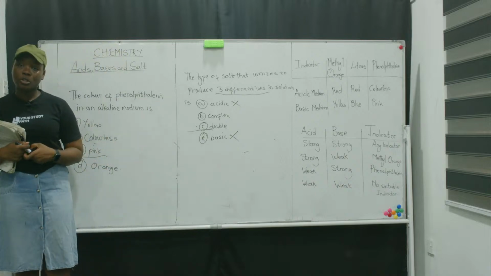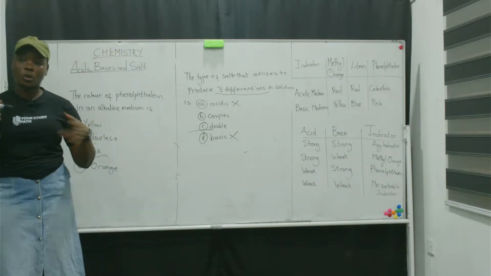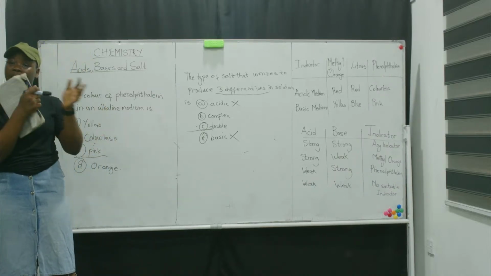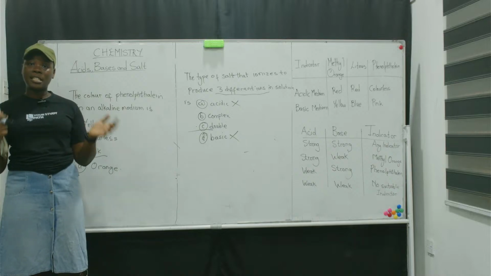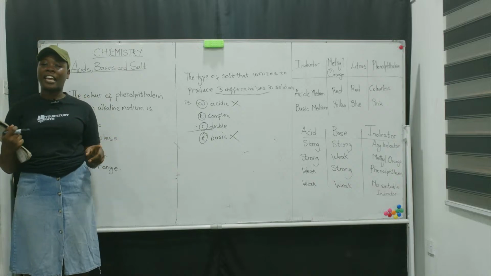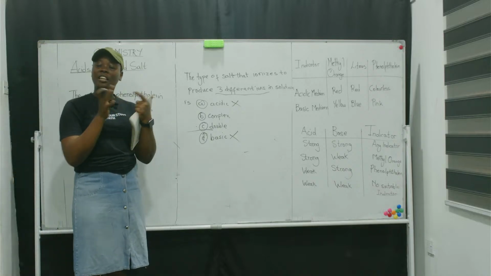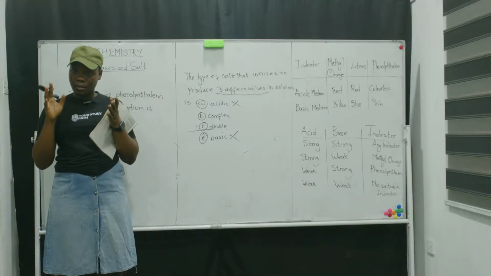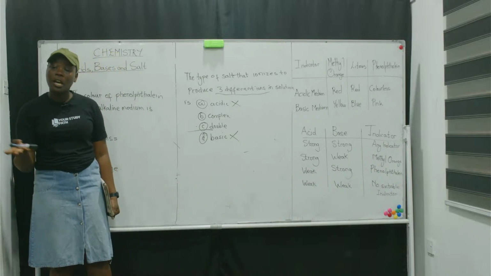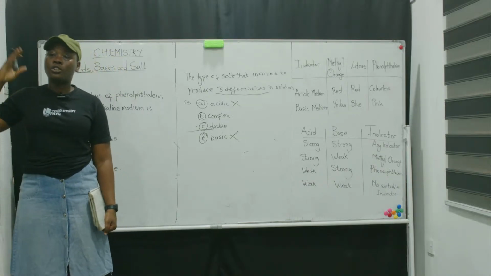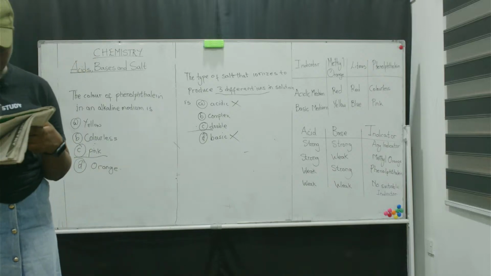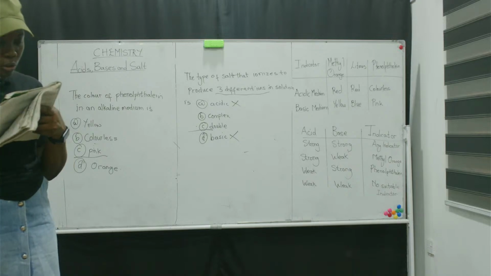Basically, double salts usually have long chains, right? Because they contain multiple ions and can dissociate to form different ions. That's why I said when you see that it has a very long name, you know that it's double. When you see 3 elements in a bracket, then you know that it's complex. That is a complex ion. And when you see H, you know it's acidic. When you see OH, you know it's basic. When you see water of crystallization, you know it's hydrated. That's all. So let's move on. Okay.